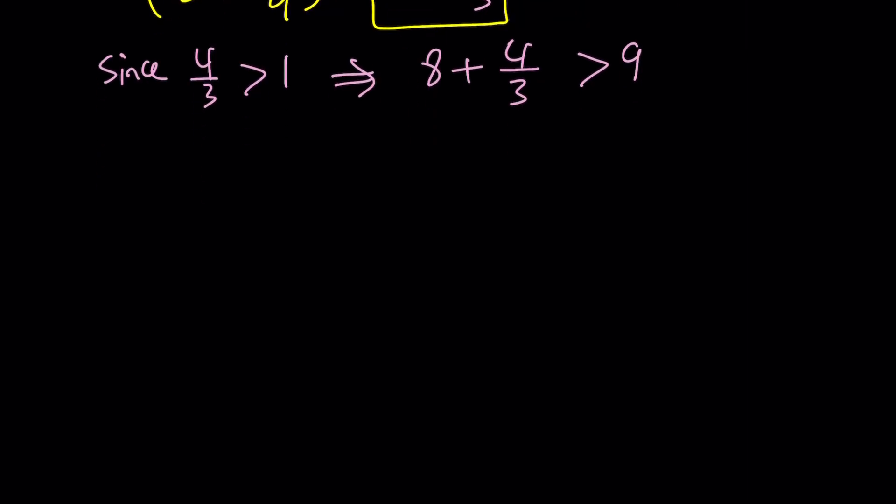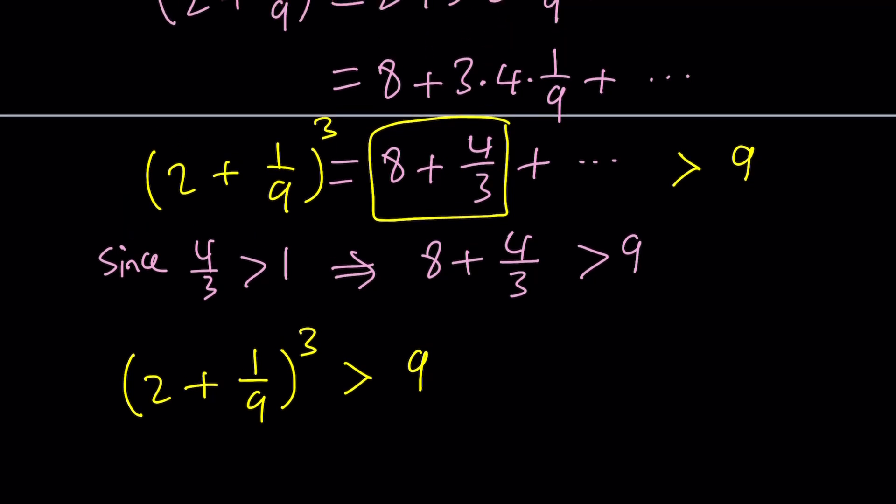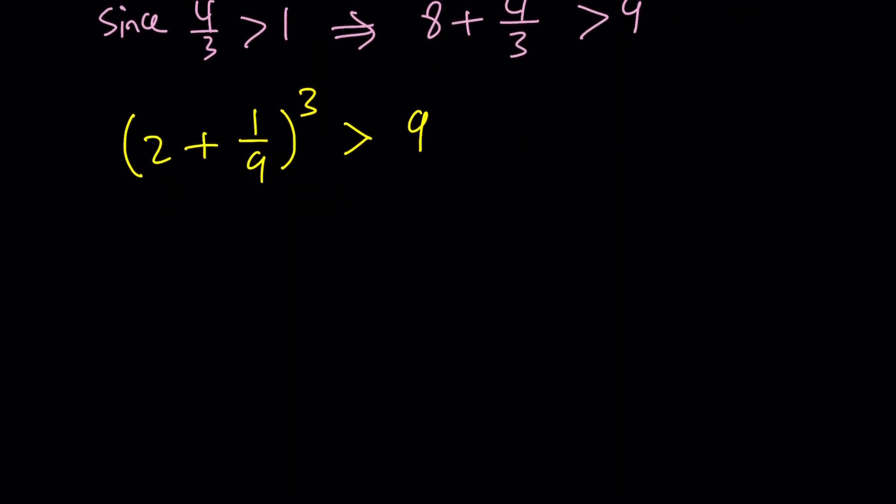So since these two terms, the sum of these two terms is greater than 9, and I'm adding other terms to it, like everything is positive, definitely this sum is going to be greater than 9 for sure, right? And that's what I have with my original expression. So 2 plus 1 ninth to the third power is going to be greater than 9. Let's rewrite it. 2 plus 1 ninth to the power 3 is greater than 9. Obviously, you may not get this result directly without using the binomial theorem. And if you don't get the first few terms, continue to expand. At some point, if you are adding a whole number to a fraction, the fraction is going to get much, much smaller, so you can pretty much ignore it.